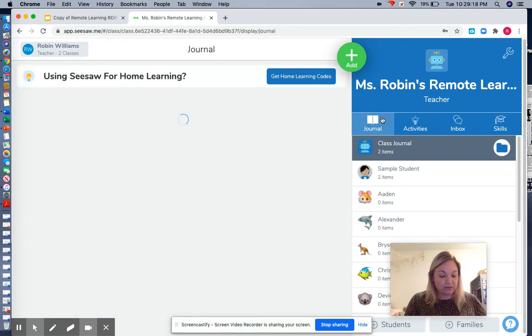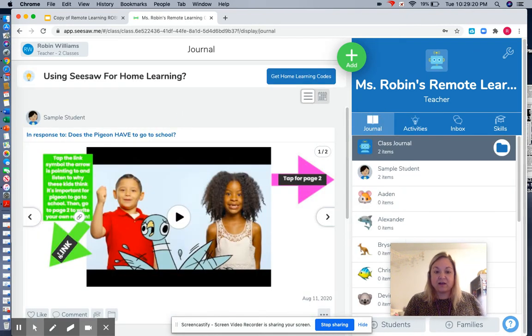So you know you completed that activity, and now I can go comment on it. I can go check the answer and comment on it. So this is another way that I can check attendance, through Seesaw activities. Whenever these things are posted, I can tell that the student was working that day.